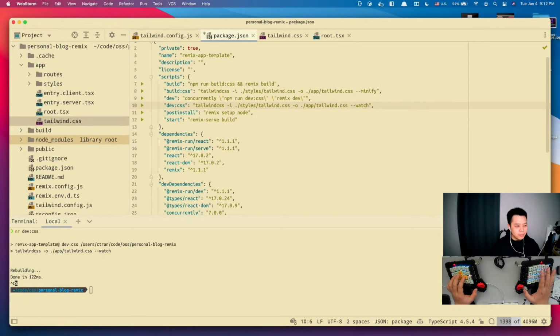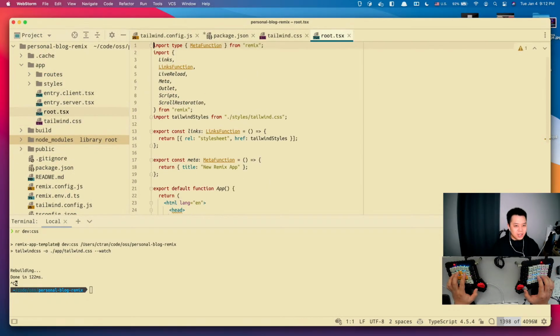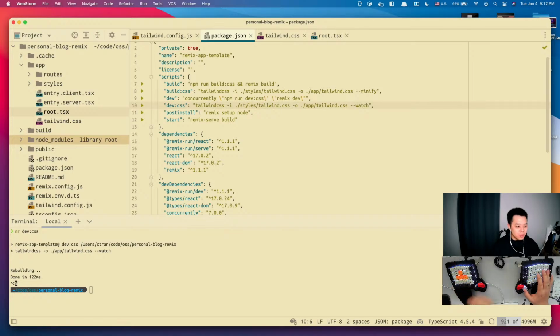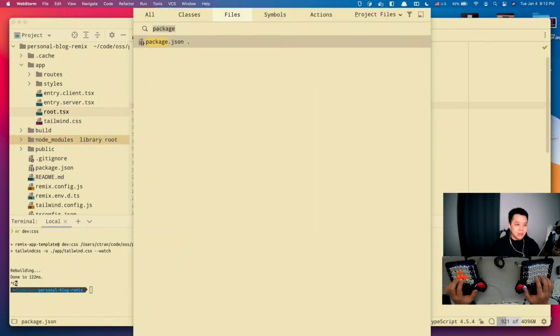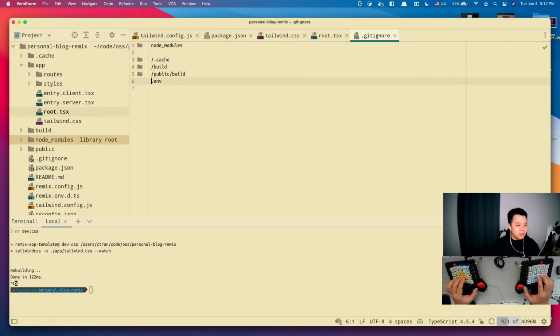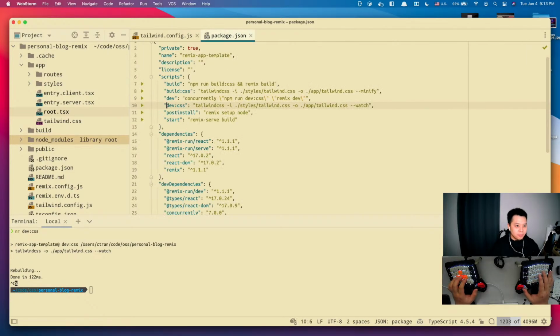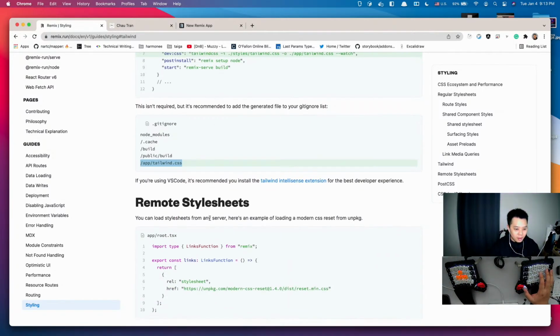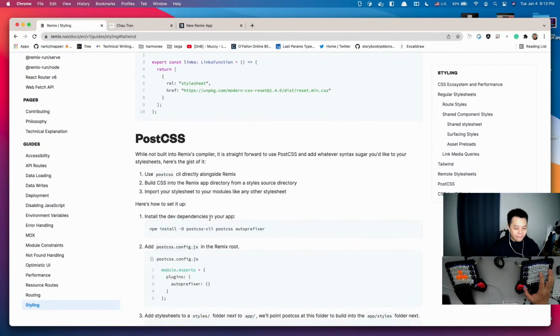So it's out here. So we need to change this to actually use that instead. Right. So now back to this one. We're going to put this in .gitignore. This is going to be /app/styles/tailwind.css. Save that. We ignore it. I think we're ready.